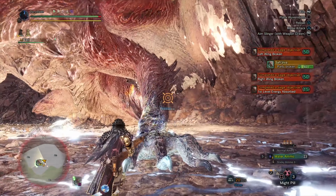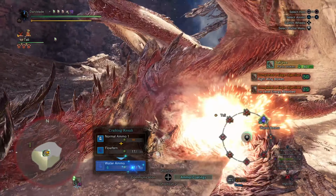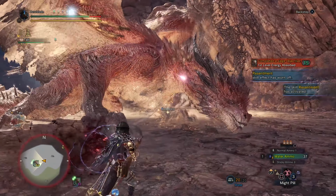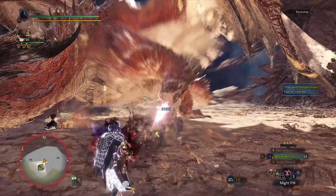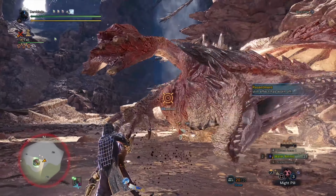Now, today's build is the anti-Safi Jiva water build. So it's an elemental build focused around water ammunition. And whilst this build is designed to take down Safi Jiva in a single solo run, it is a difficult challenge nonetheless, even with this build, but it is still achievable. Failing this, using this build in a group will also help the entire team take down the monster quite quickly.